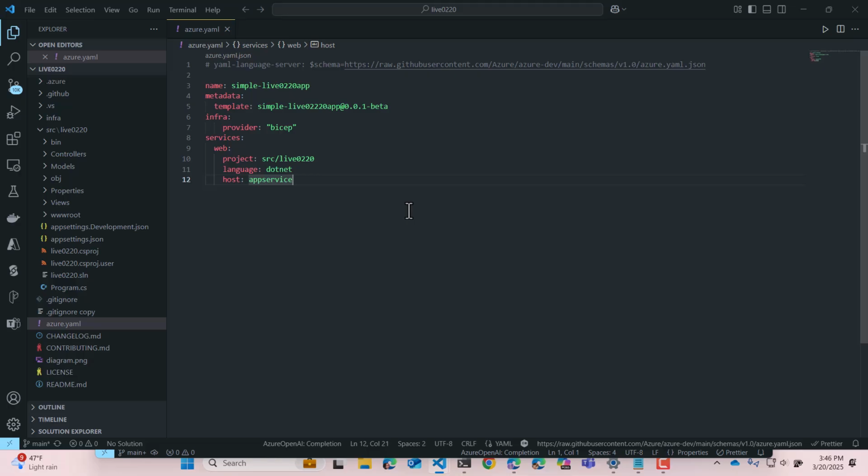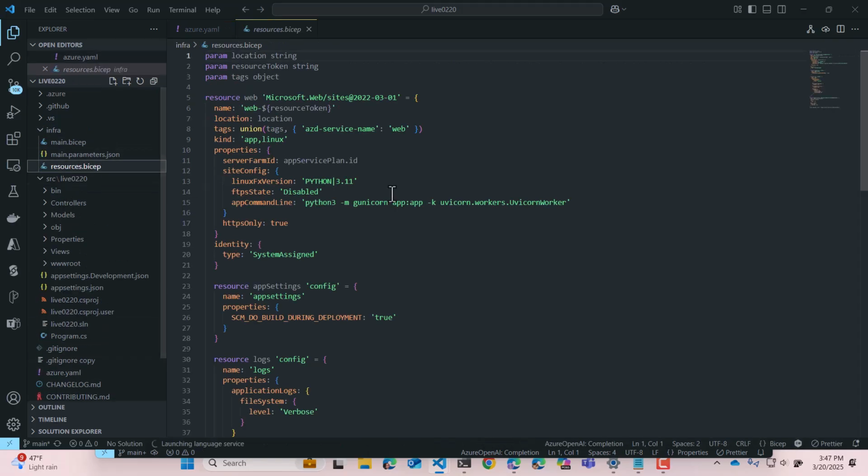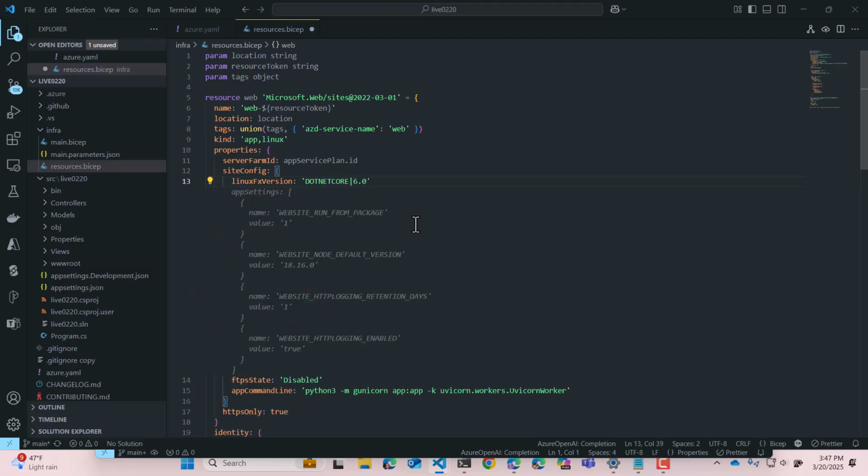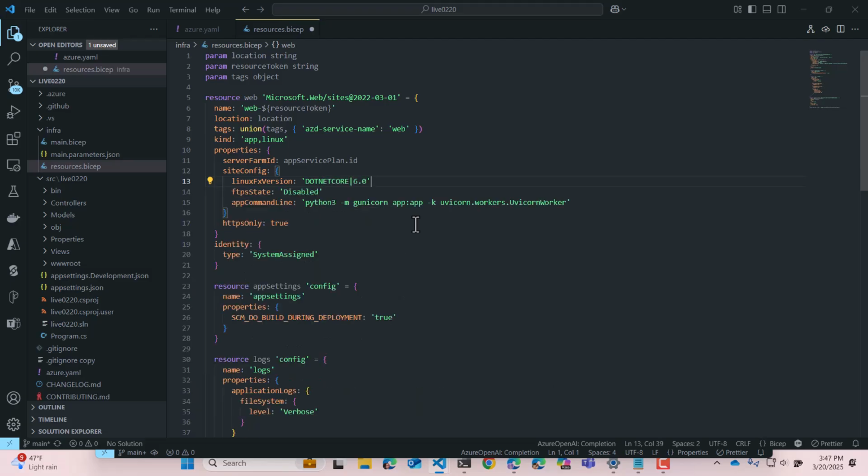Now from here you could assume, okay, cool, we're basically done, but there is another little change we have to make, and that's inside our infra folder. Why? Because the infra folder is obviously creating a web app for Python, because remember, that's the starting point. This is assuming you know a bit about your ARM template syntax, but what this would need is .NET Core, and then version 6. I guess that's fine. It's not really 6. I'm using .NET 9, but that's just the parameter syntax for an Azure App Service using the latest version of .NET.